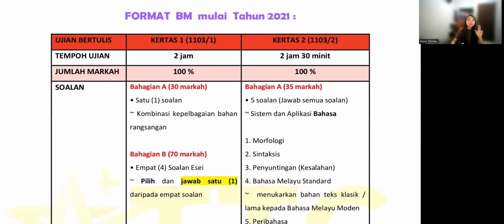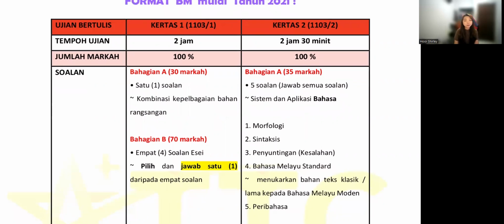And that's for Bahagian B. In Bahagian B, you will have options. Ada 4 pilihan, kamu hanya perlu jawab 1 daripada 4 soalan sahaja. This is a long essay, so it will carry about 70 marks. Since there are choices, we need to analyze each question first. How are we going to analyze? By using a technique, which I will tell you later. Whenever you're doing karangan, first thing first is to analyze your question, so that you can make sure what the topic is and what keywords to write for your essay. You will not write out of scope.